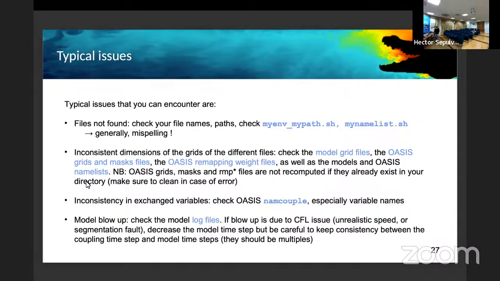Okay, but it can be also true with WaveWatch. I've never seen it blow up, I guess. It's super stable, but CROCO, if you start putting the boundary in a trench or something like this, it can become unstable. So in this case, or a strange mask feature close to the coastal area. So in this case, just change a little the position of the boundary, and it should be solved. So you have to reprocess everything, by the way.